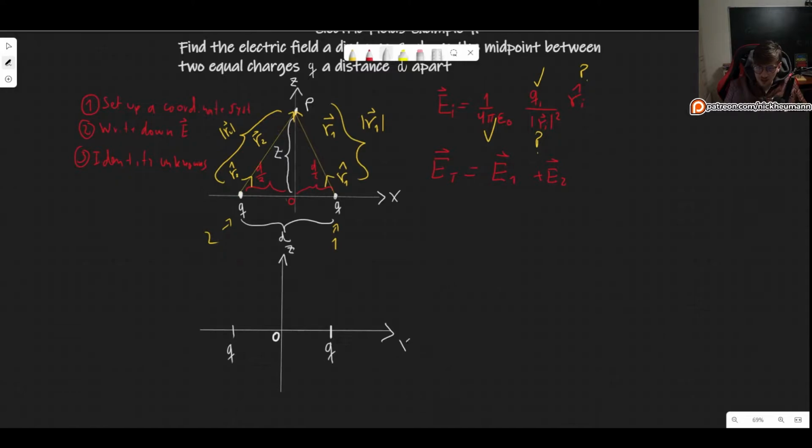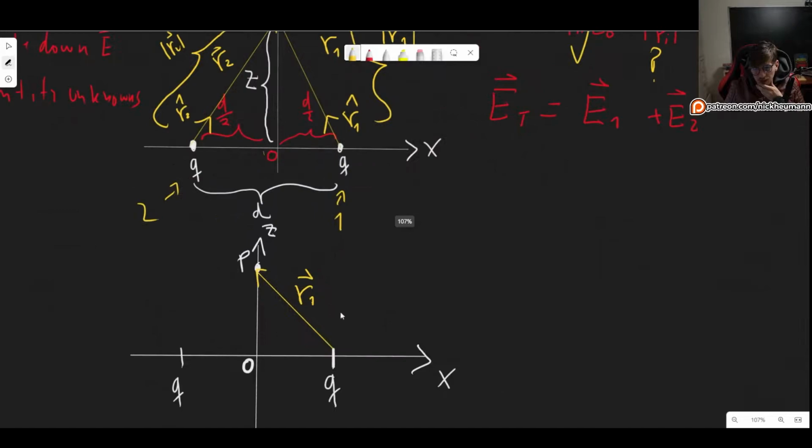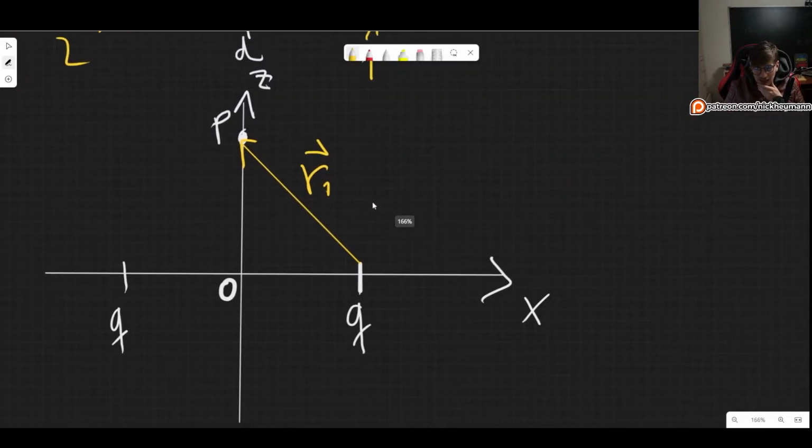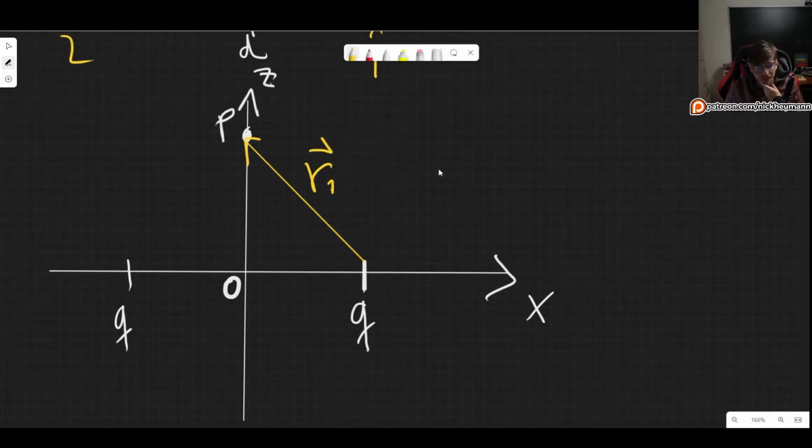Notice that I called my axis X and Z. Of course, you can call them whatever you want, X and Y, Z and Y, X and Z, it doesn't matter. And our point P is somewhere over there. So let's try to find this vector R, because once you have vector R1, you can easily find R hat and also the modulus of R. So some people here get very confused, right? How do we find this vector? And they get very confused.